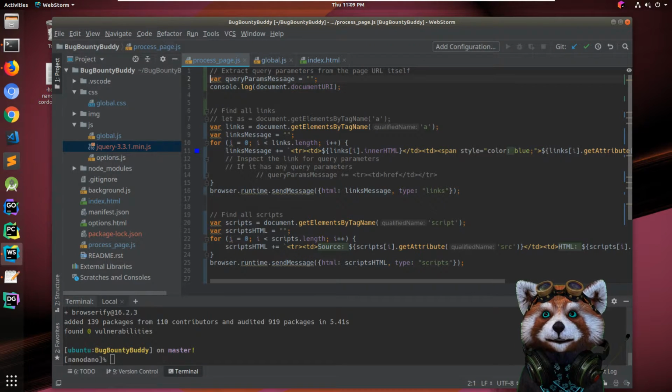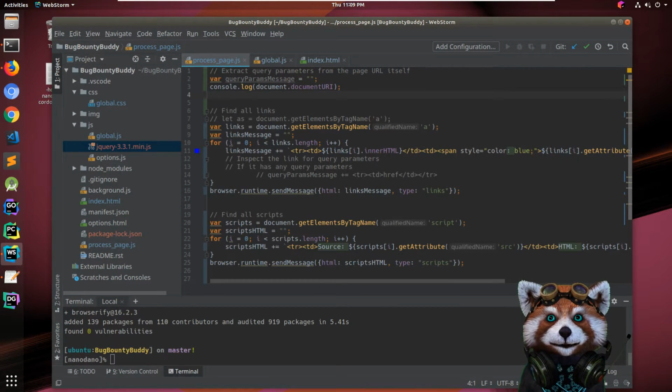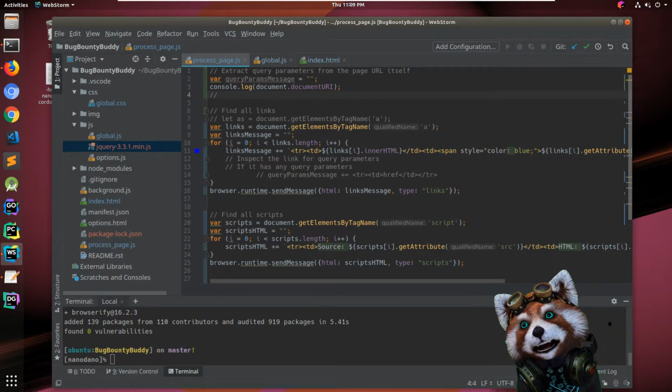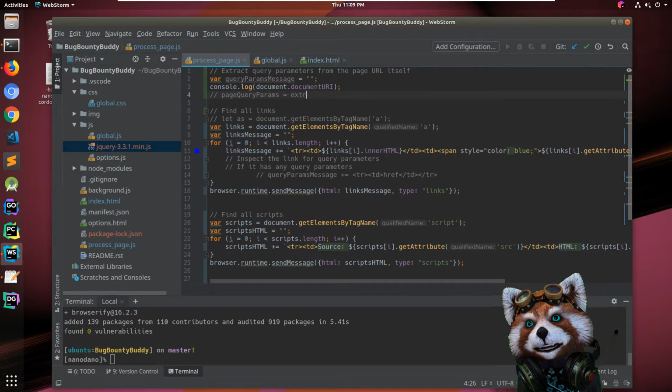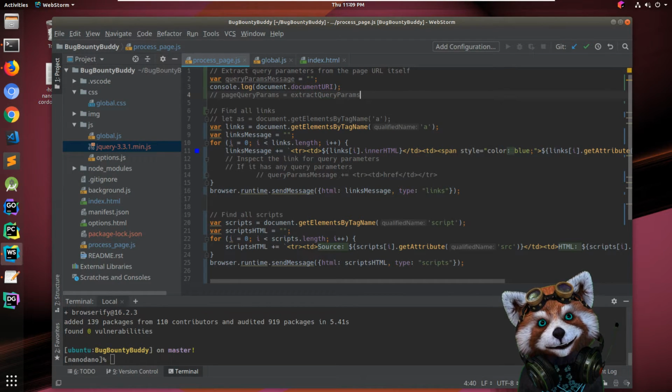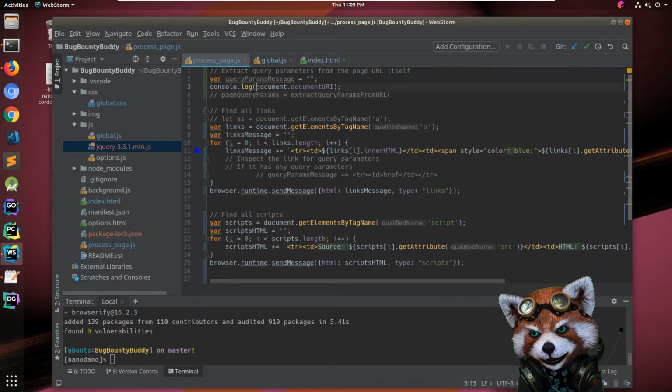We'll start by putting, we'll say something like page query params equals extract query params from the URL, and we'll start by passing it in this one.